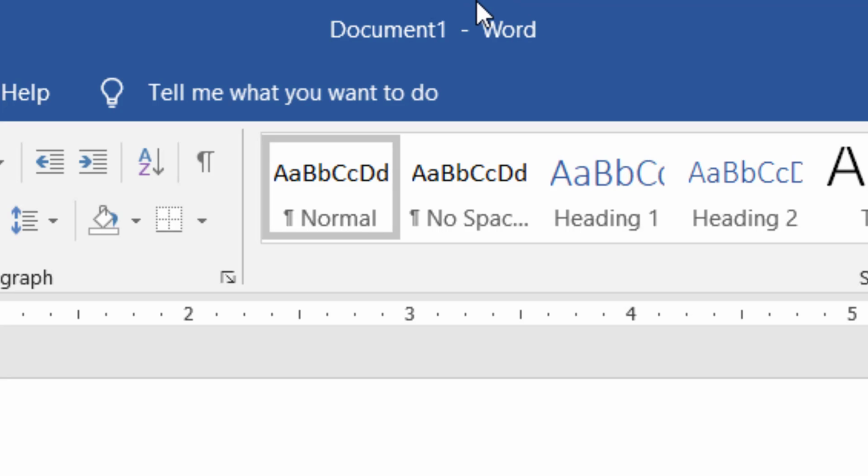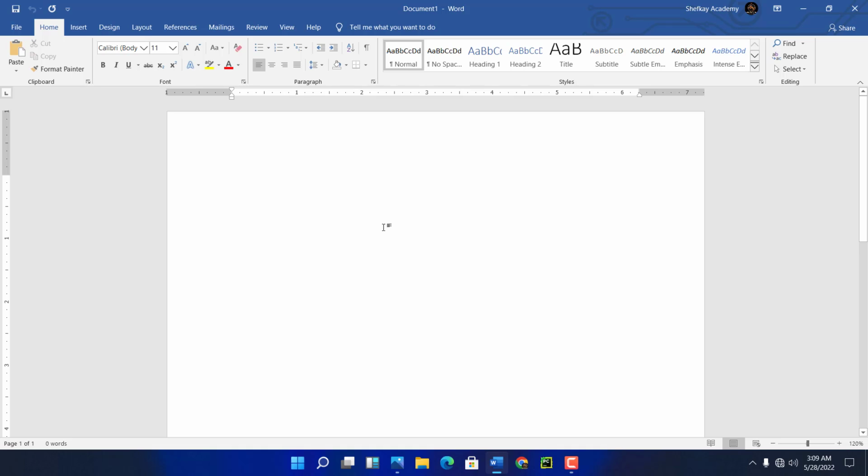The very first time you open Microsoft Word, the default title that will be there is Document 1 until you type a word and save the file. That's when the document will change its name. It might be a letter, an annual report, a resume, or a cover letter. It depends on the kind of title that you want to give your document, and it might also be your name. You can use your name as the title of the document.